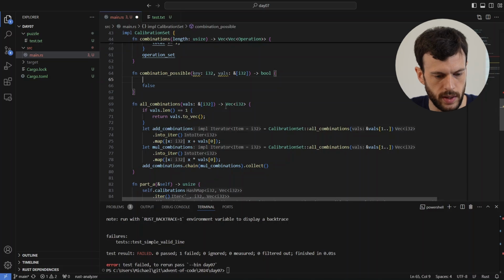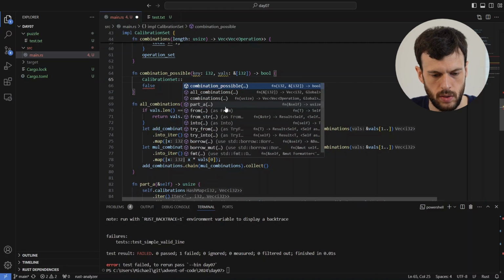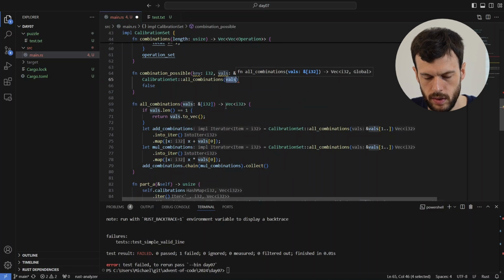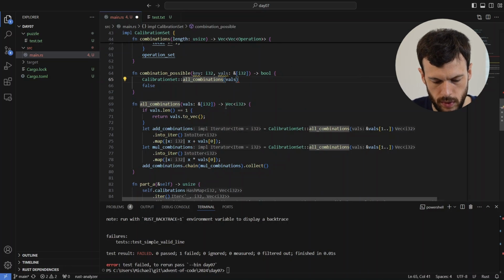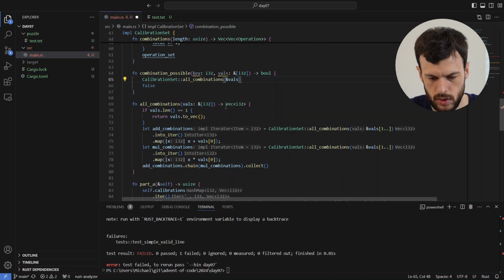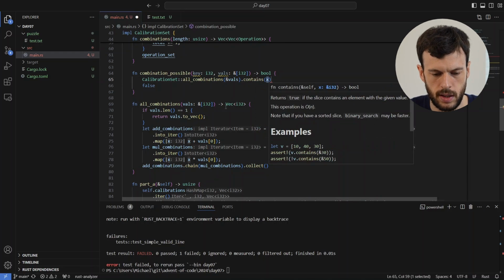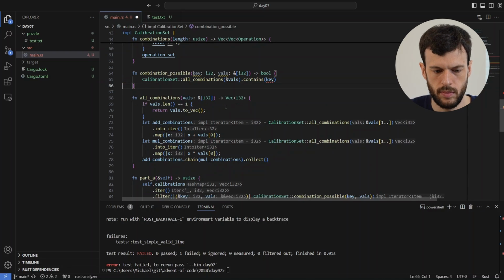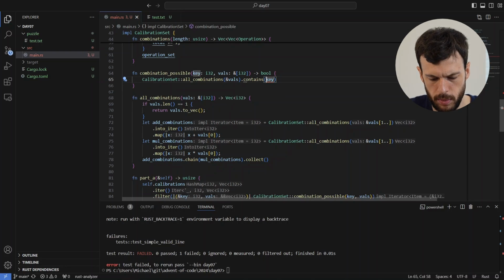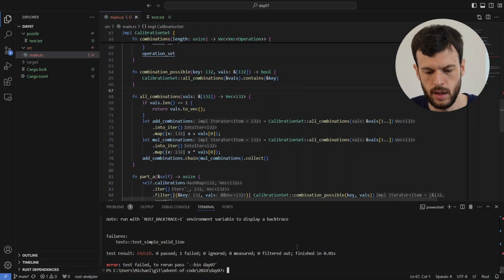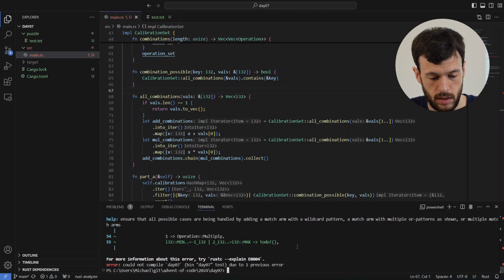Okay, so instead we will say calibration set all combinations of vals, which we will borrow, dot contains key. And we borrow this, presumably. Yes. And that's it. I'll go test that.